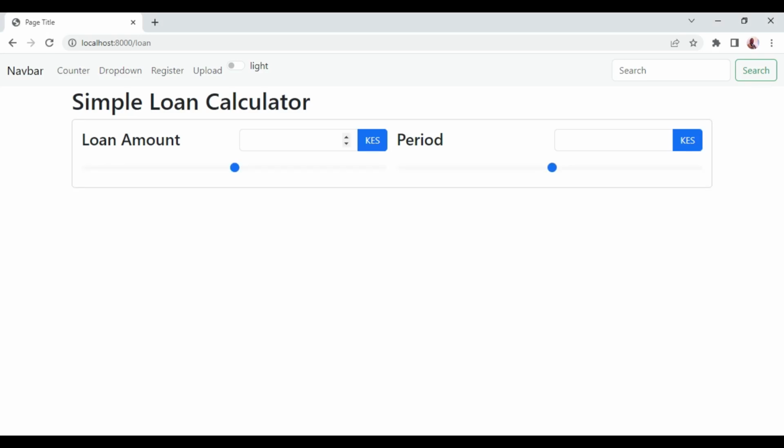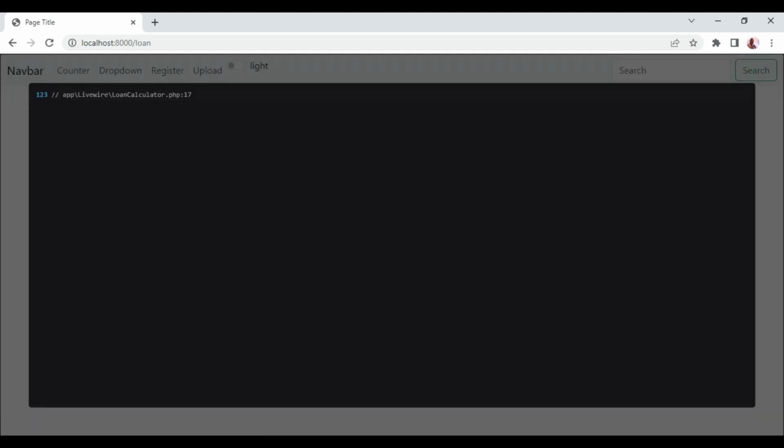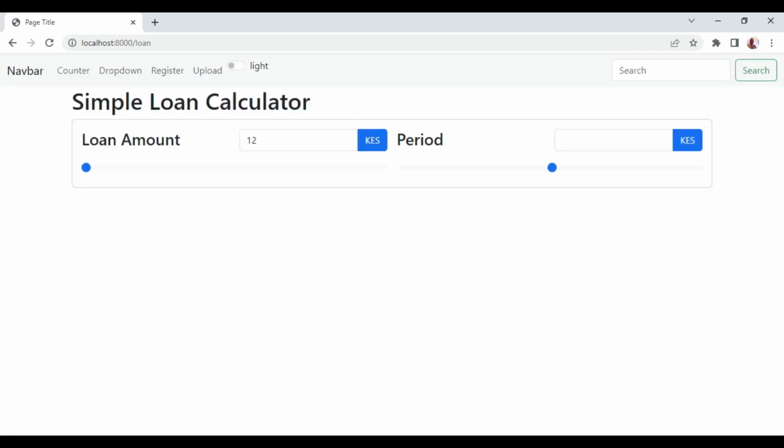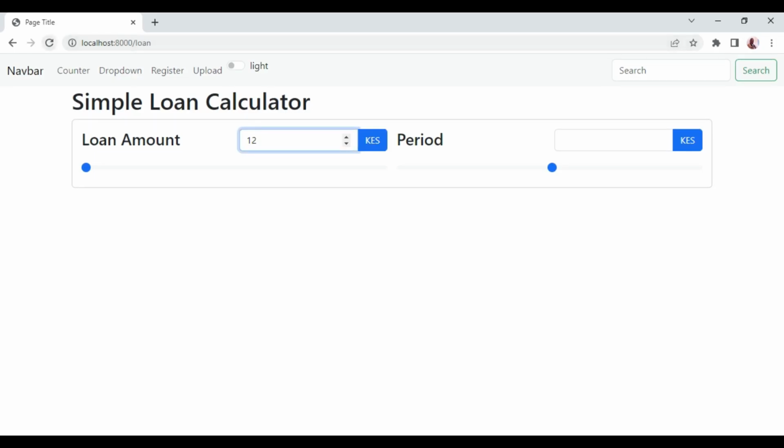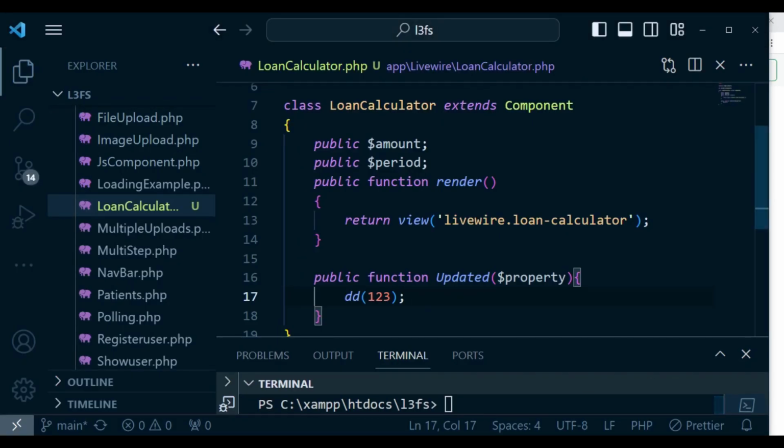So now we can type in something here, and you can see we have a value that is being set here. I also want us to have, because it seems as if it's not displaying perfectly, because it's displaying in the middle, I want it to pick the values that are supposed to be set initially.